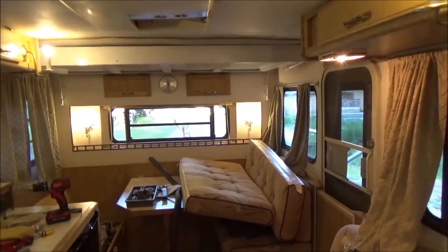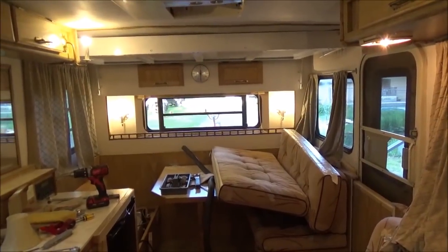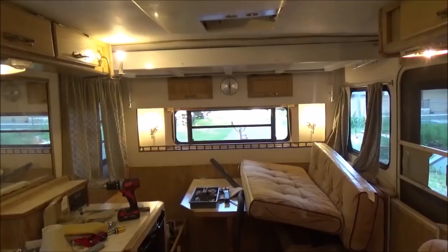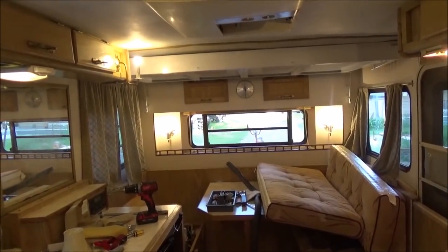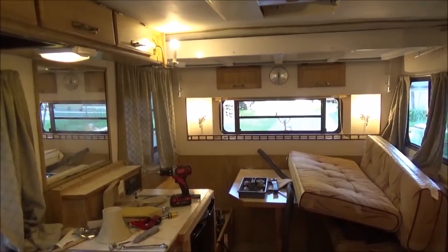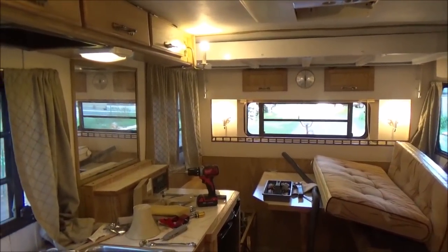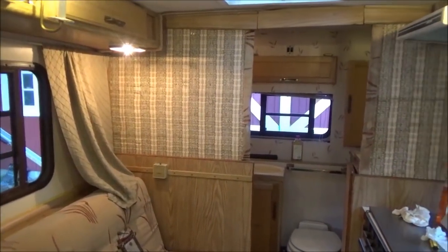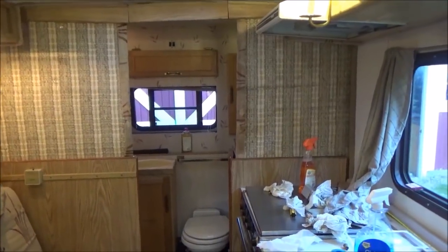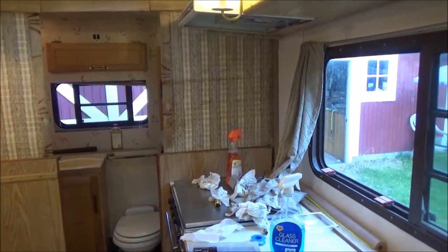So actually, this thing is a mess. There's a few things to do. I've got a part coming for the toilet where it drips. I've got the city water hookup that I have to figure out how to fix where it leaks. And otherwise, except for cleaning this thing up, it's just about ready to be used. Some of the stuff like the toilet piece, I think that's coming in tomorrow or maybe the next day. So as soon as that comes in, or if I'm out here cleaning this place up, I'll start filming again.